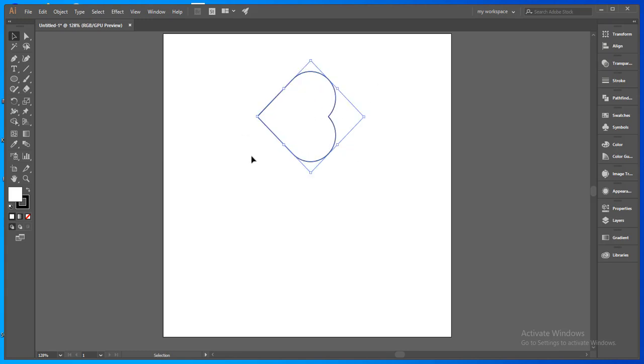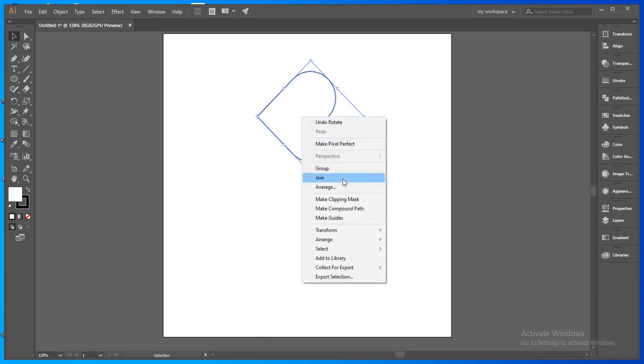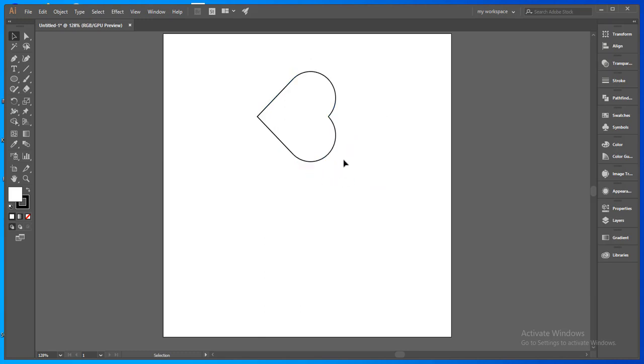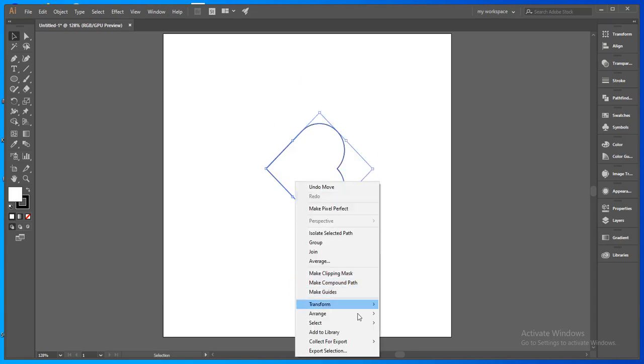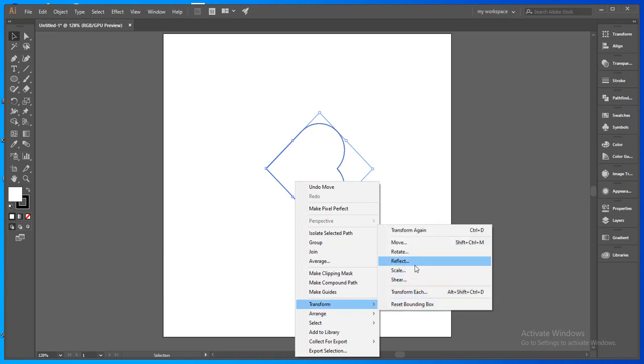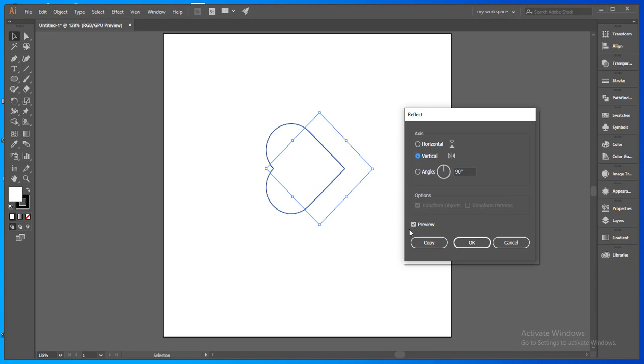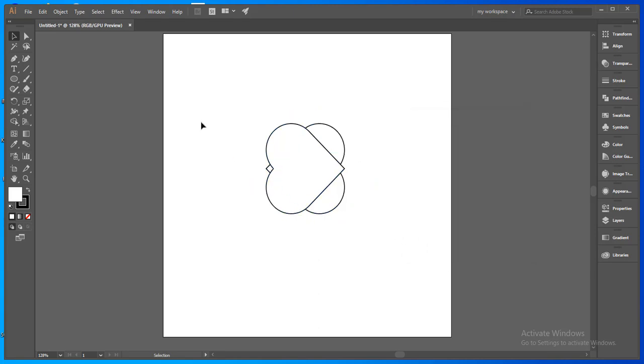Now we will select the whole thing and make it join. Now select the whole thing again, go to the transform and click on the reflect option like this. Please check the preview option and make a copy of it like this. So we have obtained a copy of it.